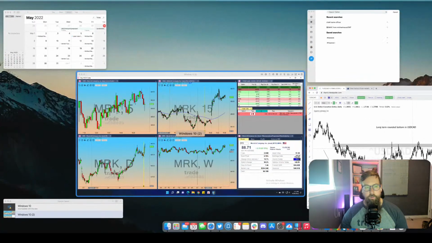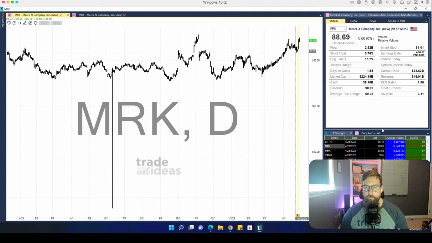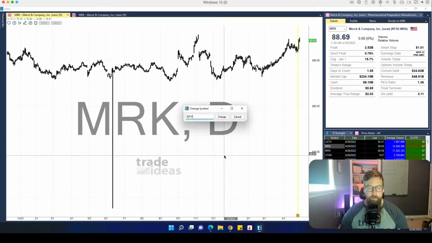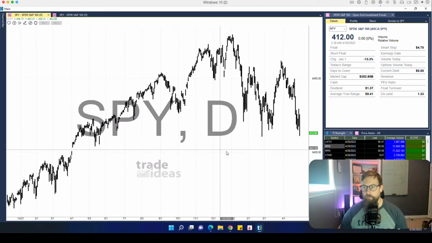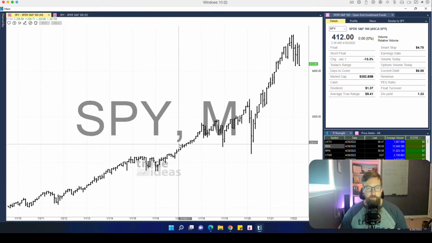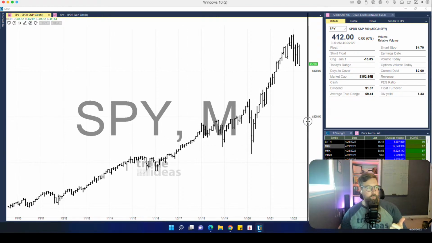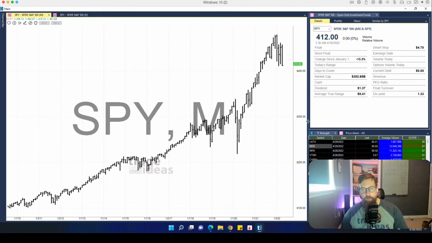So let us now go into trade ideas here, which is what I use for stocks. And let's start scanning through ETFs. So first, I think we got to start with the SPY. And again, we're going to go through monthly candles of some of these big ones, just because, again, we have a closing candle for a month, and we've got a closing candle for the week, and then we've got closing candles for days, so we can go as well, right?